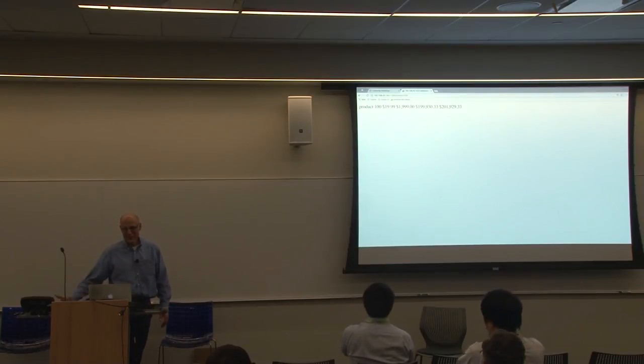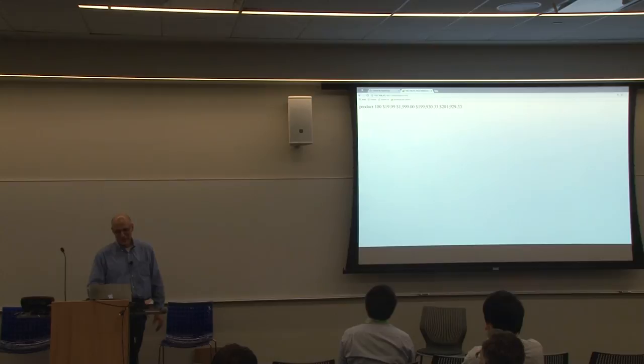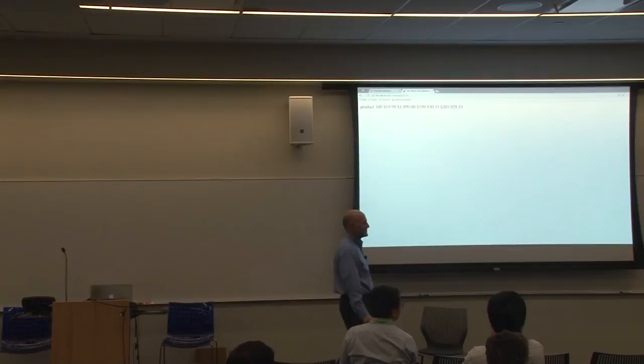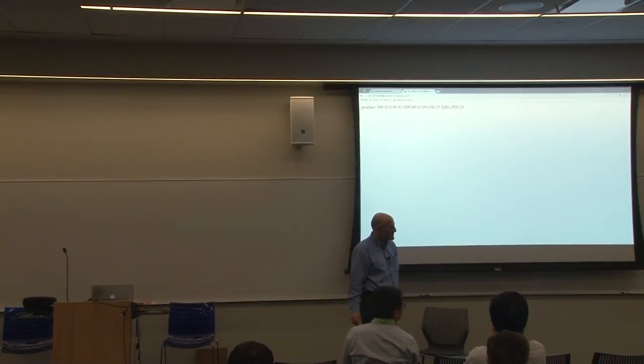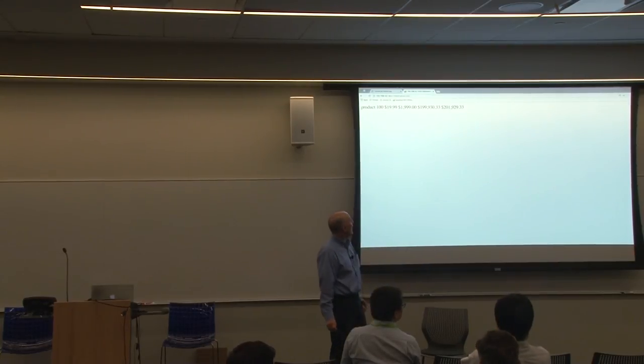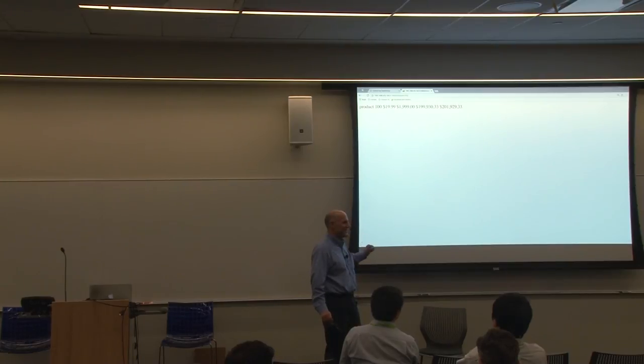So now when we go to rerun our service, right? So it pushed the property. Obviously, storing things like numbers, like tax rates and prices, is silly to put into Consul. You're going to have more configuration type stuff in there. Tax rates and prices are going to be in a product database. But you get the point that we can update these things in production if we want to.